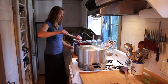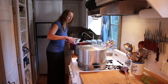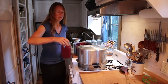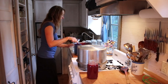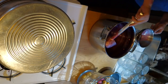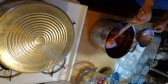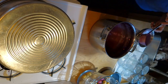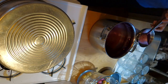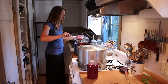Show you what that looks like here. One second. Jar's gonna be hot now. But I'm filling it up like right to here. You don't want to go to the top. You need some air space. But I am going most of the way up. So we're just gonna see how many quarts we actually get. Like I said, I was pretty sure it's not going to be 7, but I wanted to have that many ready just in case, because I can't ever have too much of a good berry juice like this.